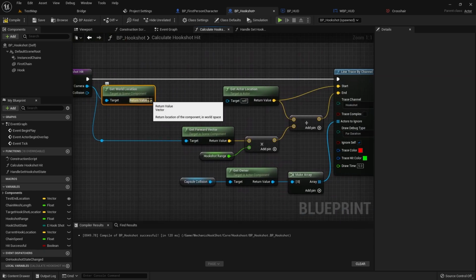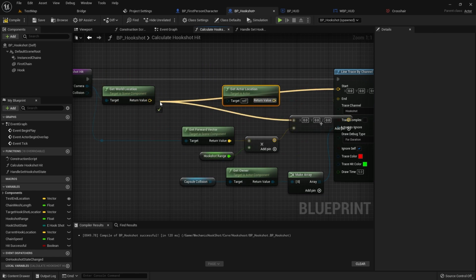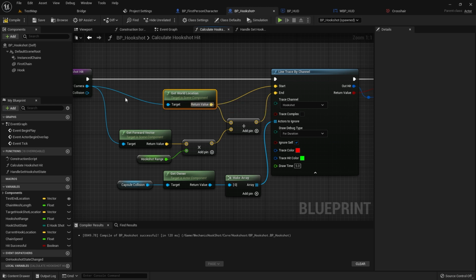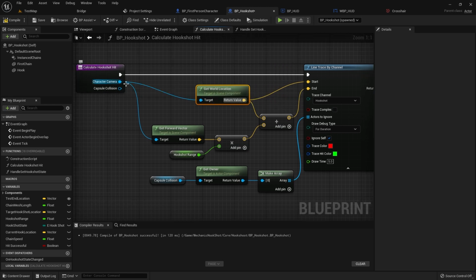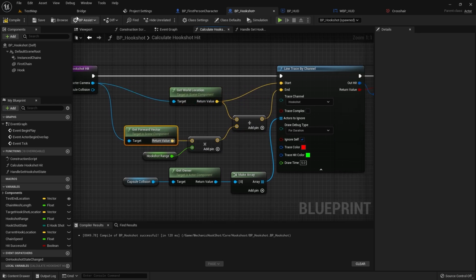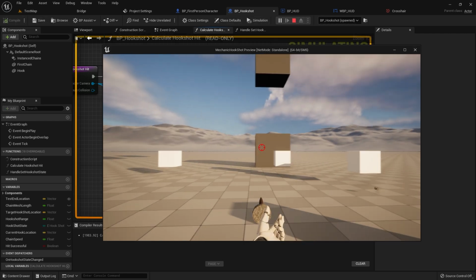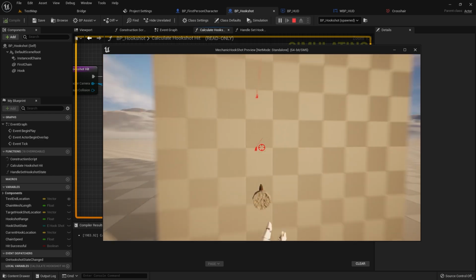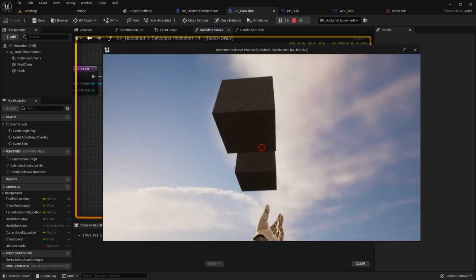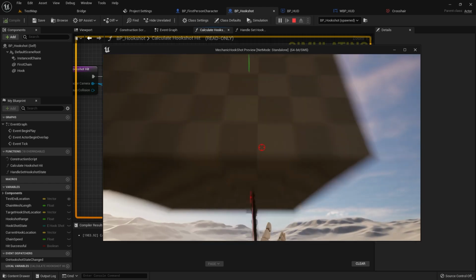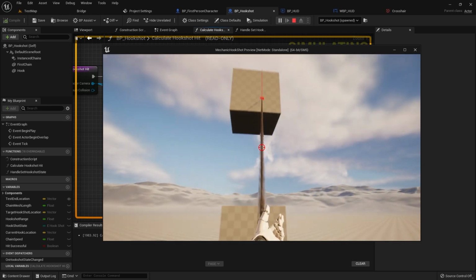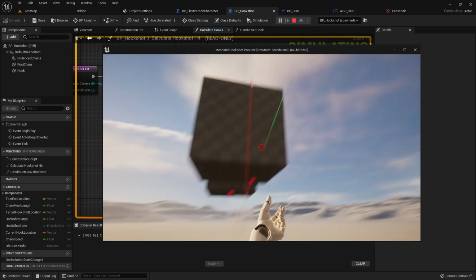And I'm going to replace this get actor location. Like this. So I'm getting the world location of the camera and the direction of the camera. Let's see if that solves our issue. And now the trace should be exactly on the point. And it is. Yeah, it was that little issue. And now it's very, very precise.